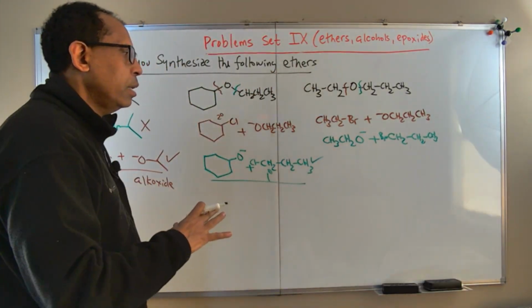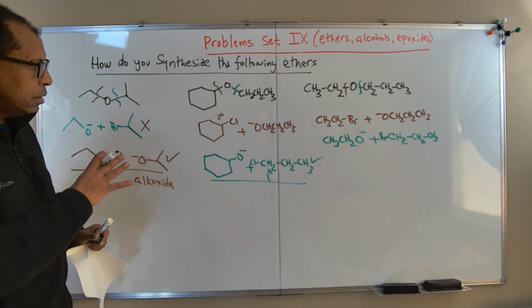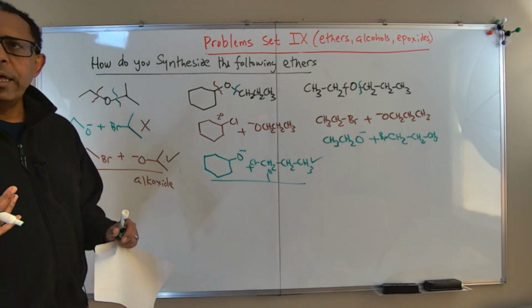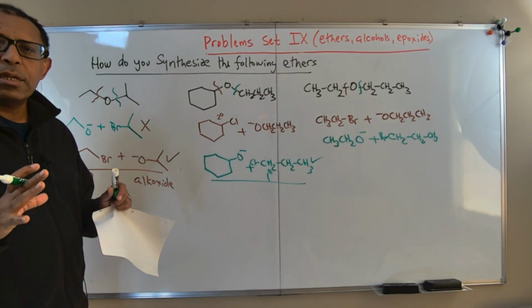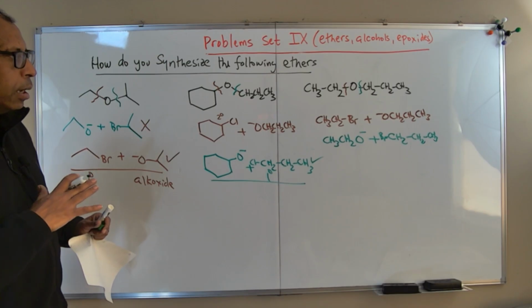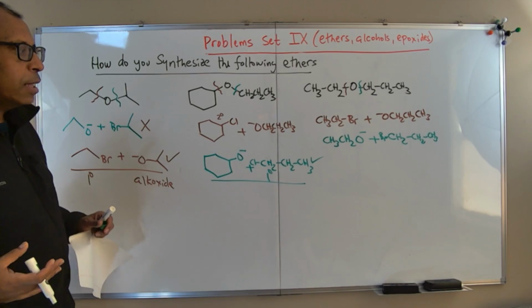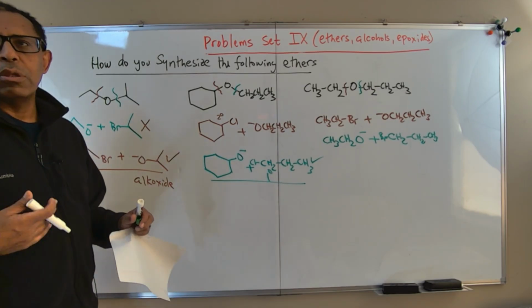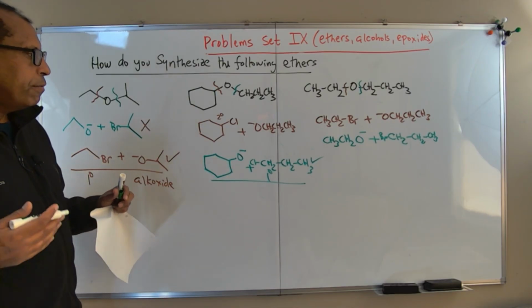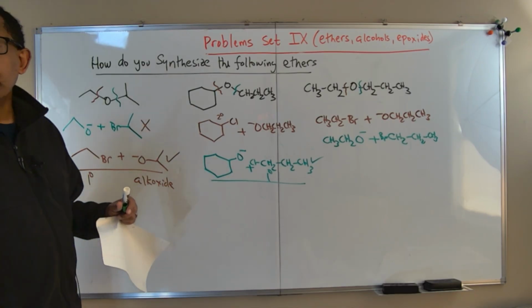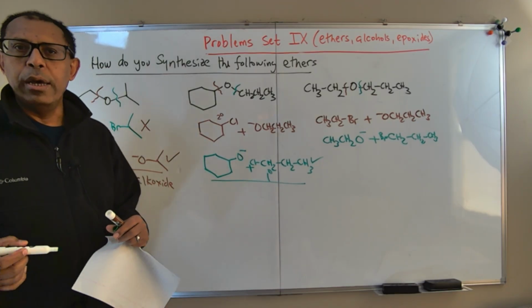So basically, in ether synthesis, the most important thing to remember is that you want the alkyl halide, or the electrophile, to be a primary or less crowded alkyl halide, and the ether is what you have in that case. So first make sure that your alkyl halide is not secondary. If it's possible, you want it to be primary. That's all the strategy you would be following in ether synthesis.